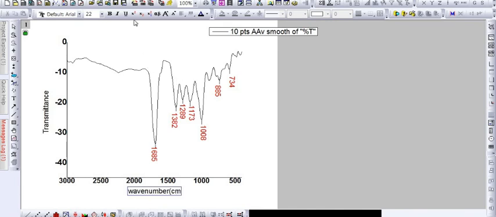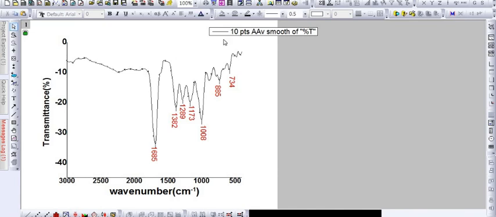So centimeter minus 1, then bracket close, and completely select and bold. In the same way for the transmittance, the unit is percentage. Transmittance we have measured in the form of percentage. Bold.